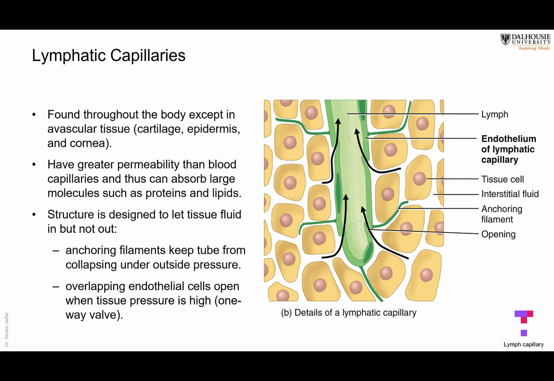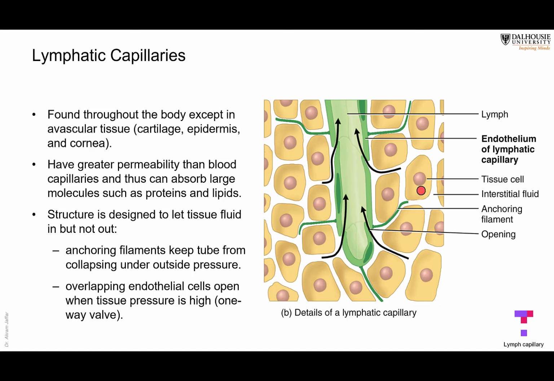This is again more focusing on the beginning of the lymphatic capillaries. As I said, they are blind-ended. They are lined by endothelial cells like the blood vessels. And in addition to that, which is not present in the blood capillaries, is that they have what we call anchoring filaments. Look at these anchoring filaments. These anchoring filaments pass in between the surrounding cells, the tissue cells, okay?